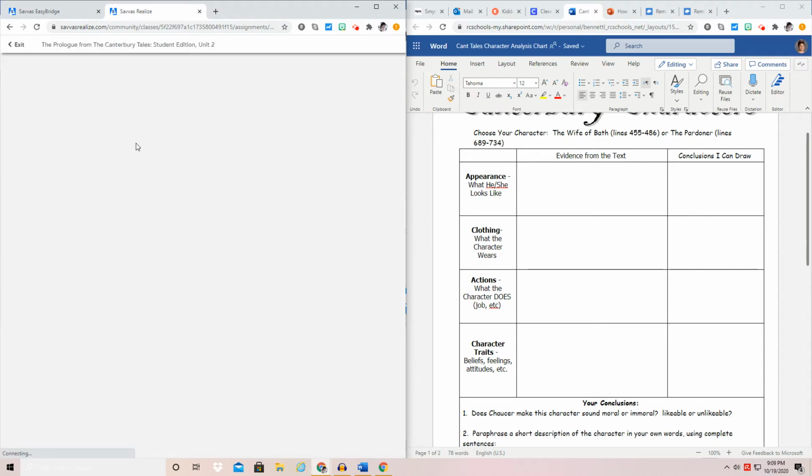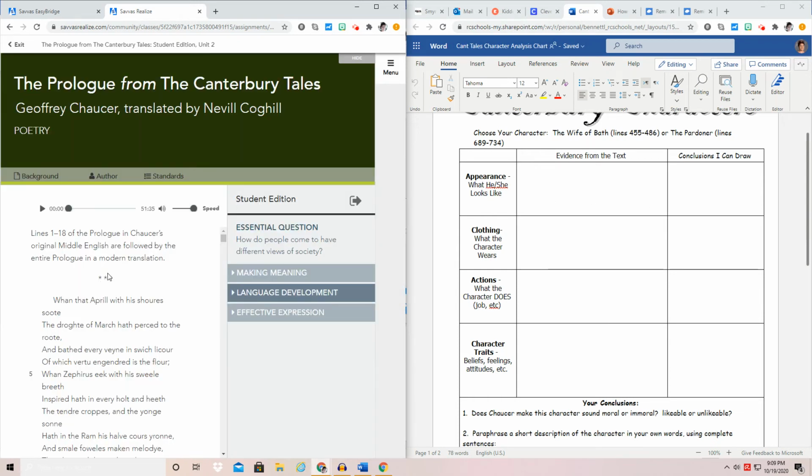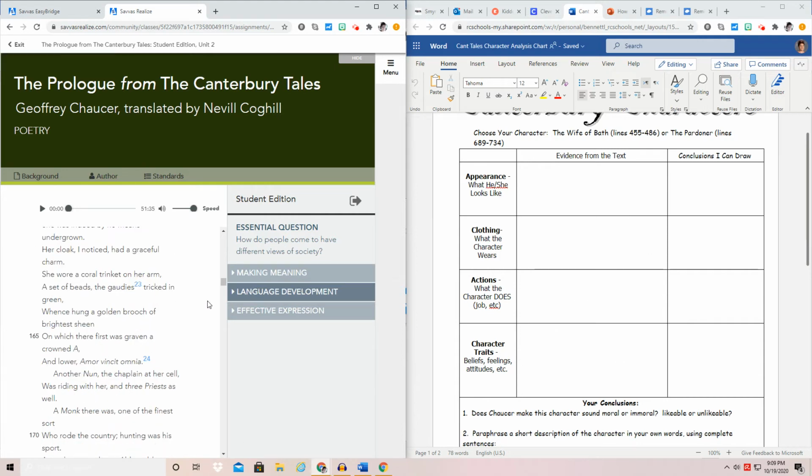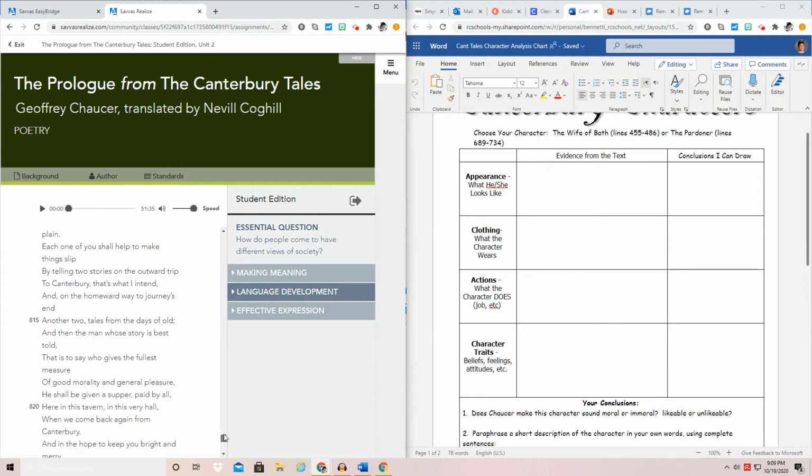So at this point, you should have already read the section on the host and completed that activity in part 1 of your work on Kidim for today. Now we're just going to scroll down and find that section. And I've already gone through and highlighted some of the evidence that we can find about the host. And in this evidence section, all you're going to do is write exact quotes from the text. So you will not need to put it in your own words here in the evidence section. You'll use your own words where you're drawing conclusions.